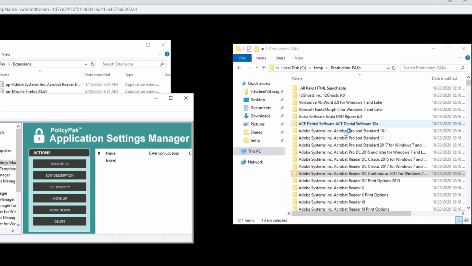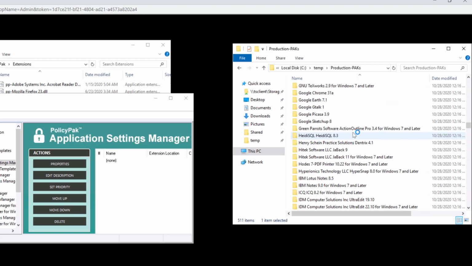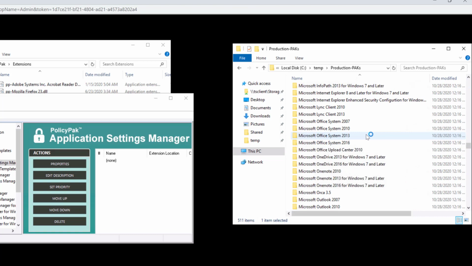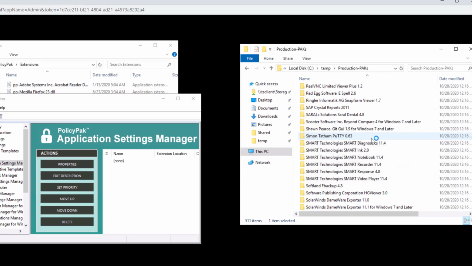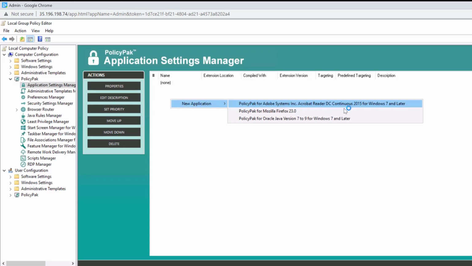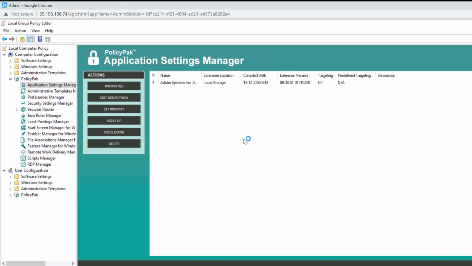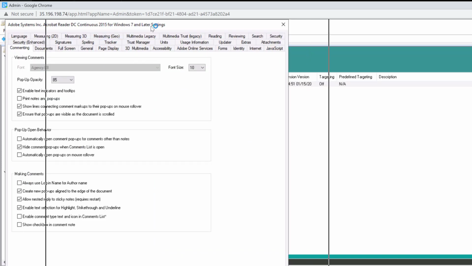What I want to mention is that we have over 500 pre-configured packs for all of the apps you could possibly ever want to sling using Cameyo. Okay, you've got an app, we've got a pack for it, chances are. So how do you make it work? You simply go to Application Settings Manager, right-click New Application, and there are the packs that you threw in there. I'm going to select Acrobat Reader DC here and just double click. And the good news is it looks exactly like Acrobat Reader. Not a lot of brain power to consider.